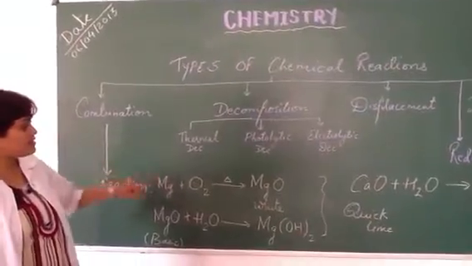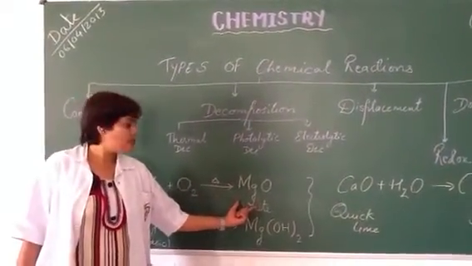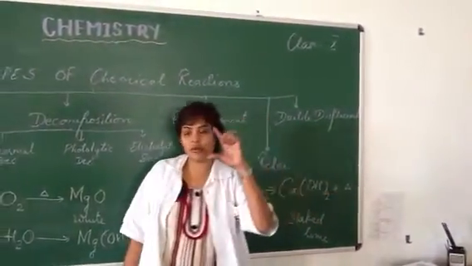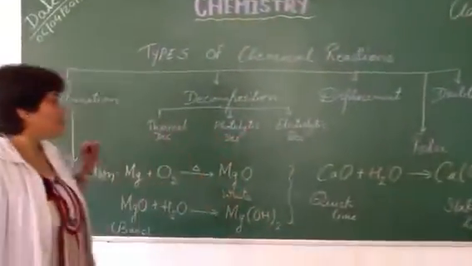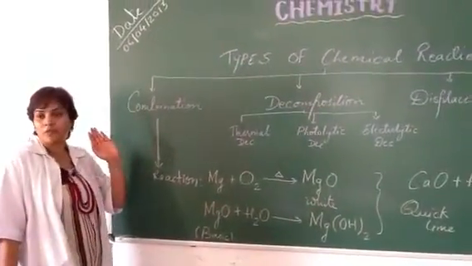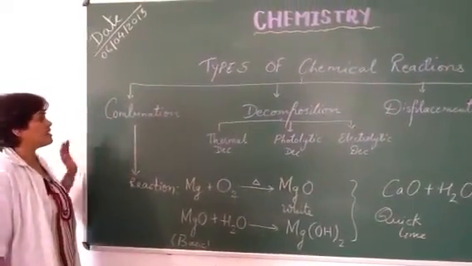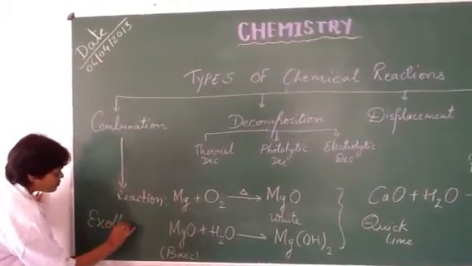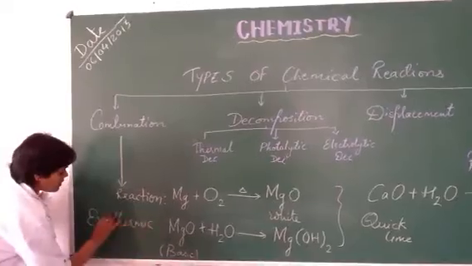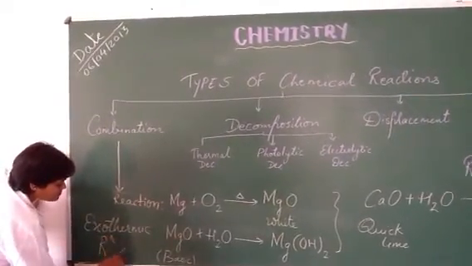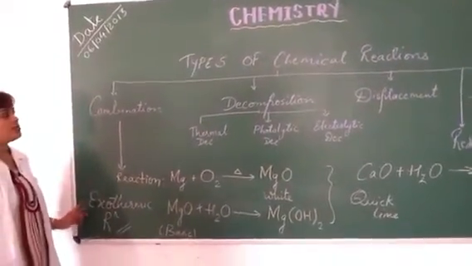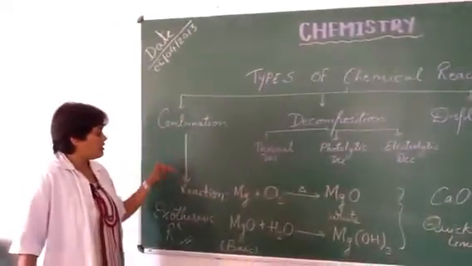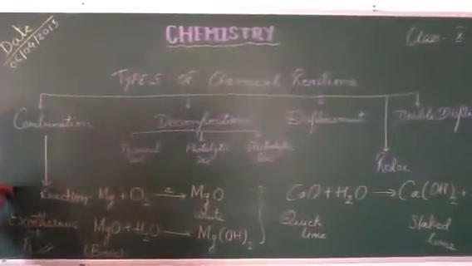In both the cases here, you have seen the production of heat and light. Here also you have seen the production of heat. If you touch the bottom of the test tube, you will find the heat is evolving out. It is a little bit warm. This means that in a combination reaction, if heat is evolving out of the reaction, then it gives you an exothermic reaction. Fine. So in types of chemical reactions, the first one is combination. You have seen both the demos over here.